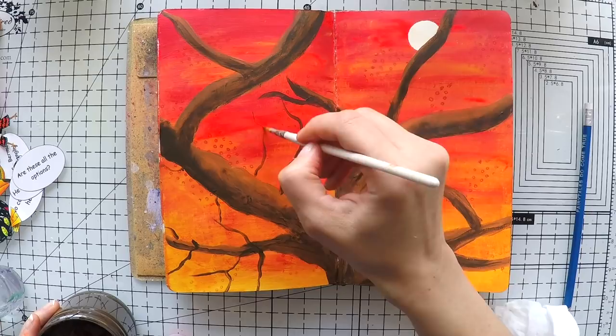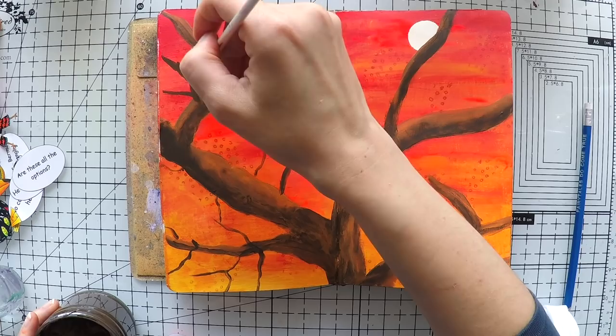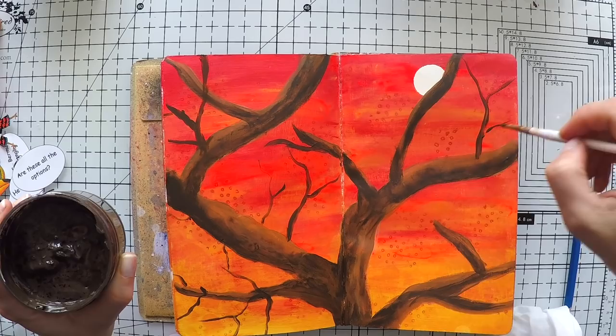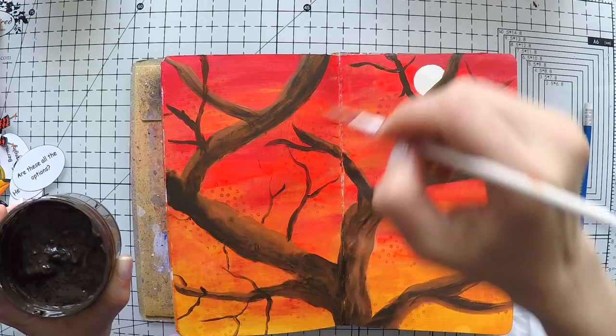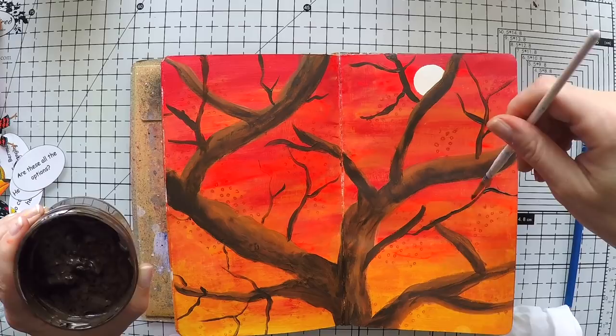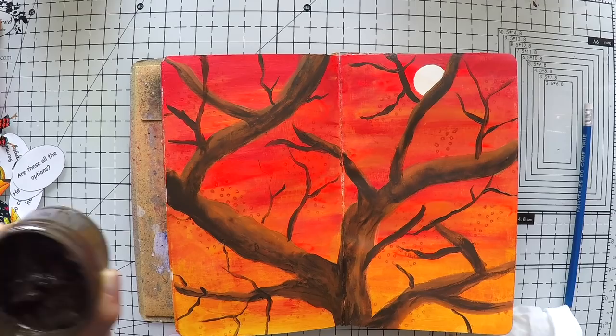I don't know about you, but in summer I really enjoy creating tropical and jungle sceneries — it gives me those vibes. I like summer fruits, colorful animals, and ocean sceneries. My latest projects are probably reflective of those feelings. I don't live in a tropical place, unfortunately — that would be a dream — but in my projects at least I reflect that wish.